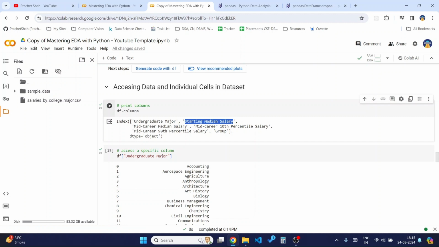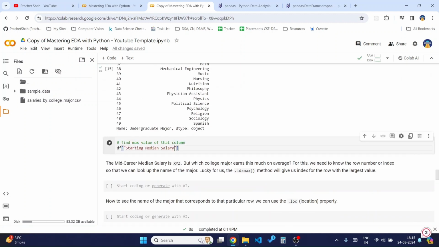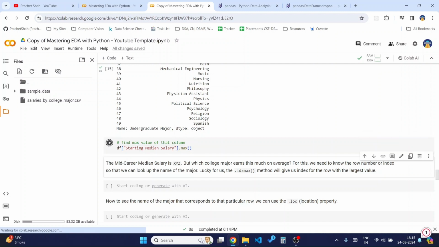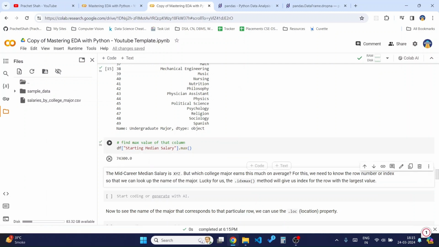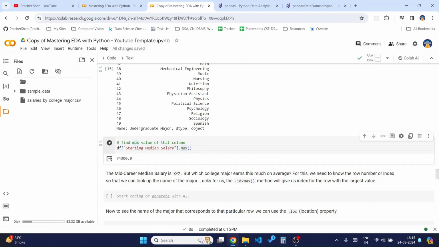So to do that, you will write df, the name of the column, which is the starting median salary, and you will simply use the max function. This function will return the max value of this column. Now it is returning me the max value, but I want to know the row or the index of the row in which this value exists, so that I can do analysis on which row has the maximum value.